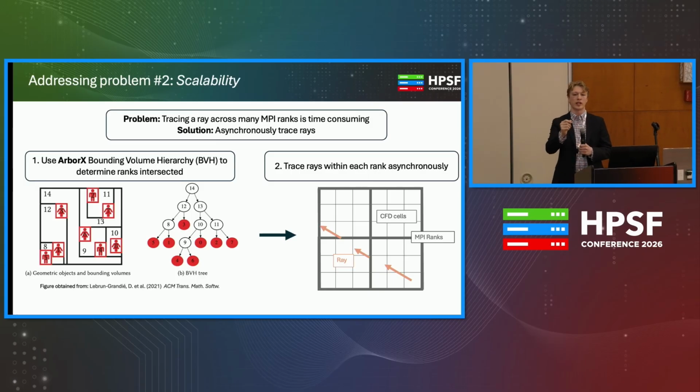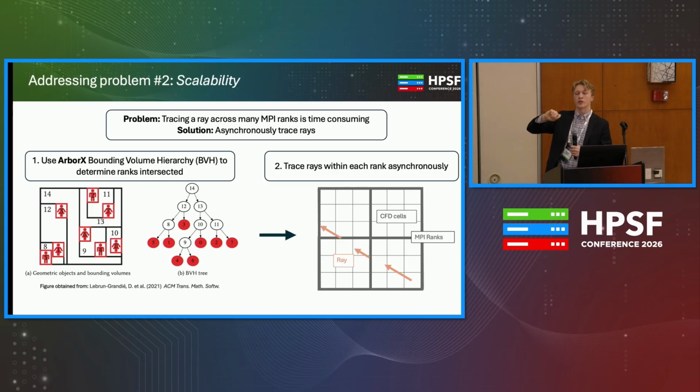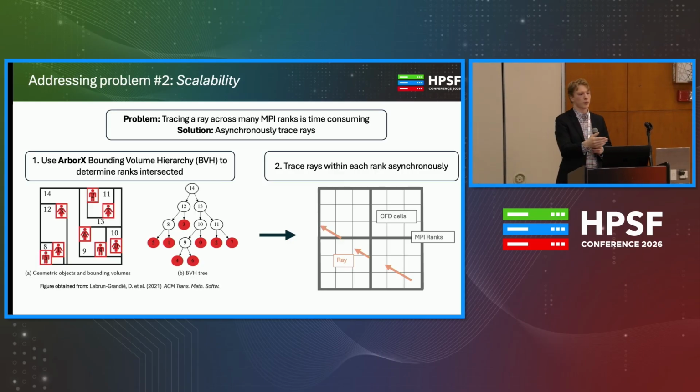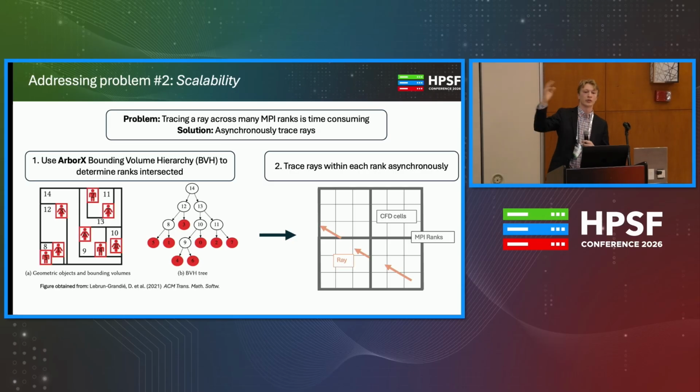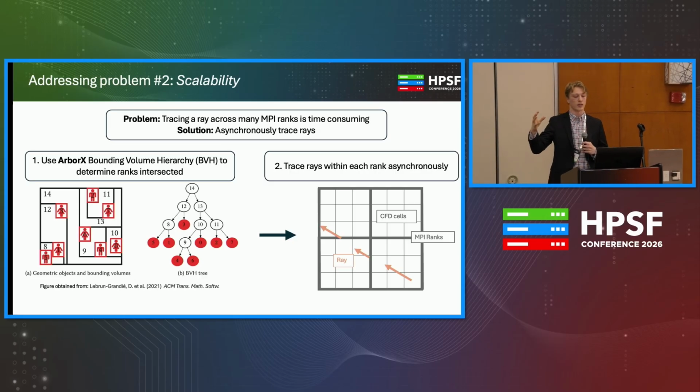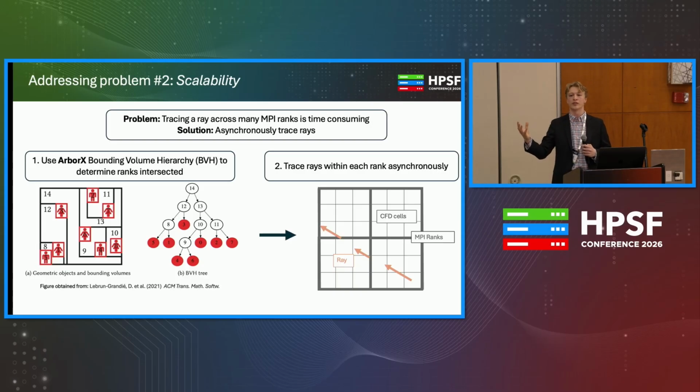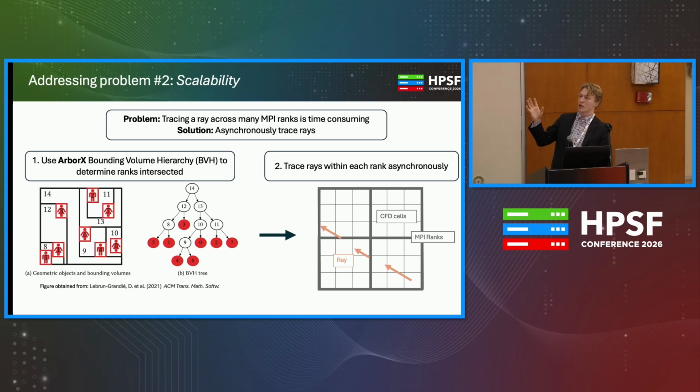you can trace these rays asynchronously across the different nodes of your multi-node domain. And so what we did was we essentially initialized these rays at each point within their own node with a point and direction. And then we used ArborX to determine which other nodes each ray will intersect. And using also ArborX, we're able to send out the rays to those nodes, trace them internally, and evaluate whatever the radiation solution is for them, and then send them back. And so that was a really great speed up that we got there. So it was a coupling of ArborX and Kokkos that really helped us solve both these problems for the forward model.